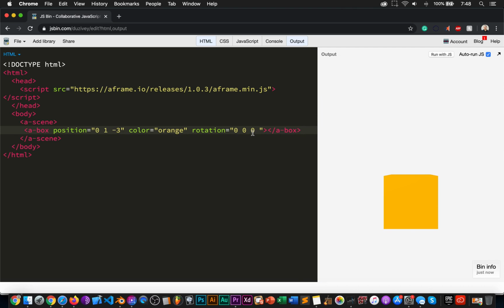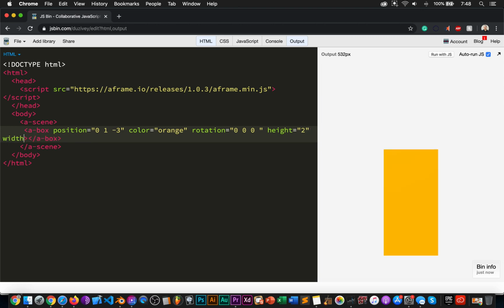There's a few other things you can do with this here that are important. You can change the height here. So for example, the height, and then we're going to make that equal to 1. Well, it's already 1. So what if we did 0.2? You can see that it's now smaller. Okay. So the height, let's just put that to 2, and you can see it's twice the height.